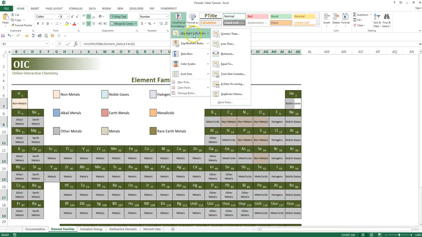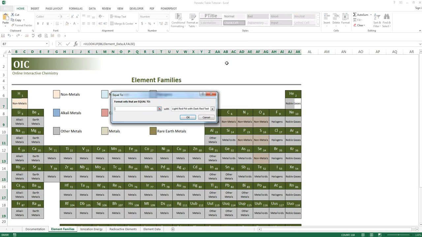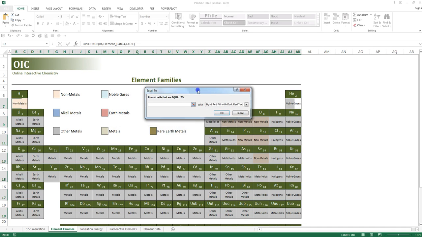Then you select Equal to. Click cell N6. We can just move this dialog out of our way and go to N6. Okay, that's these noble gases as opposed to the peasant gases. So we have cell N6.